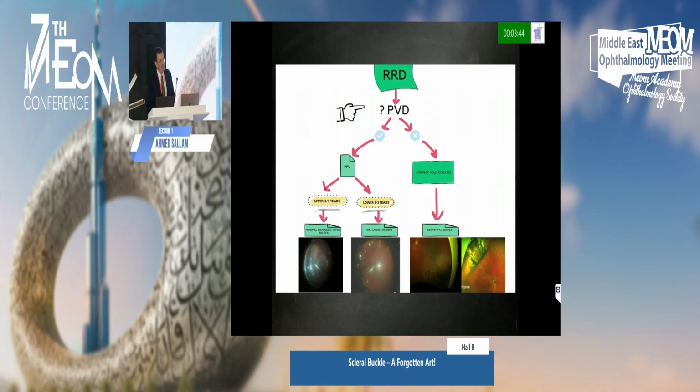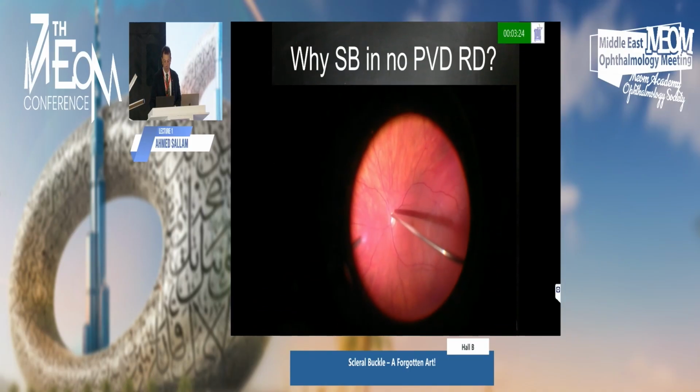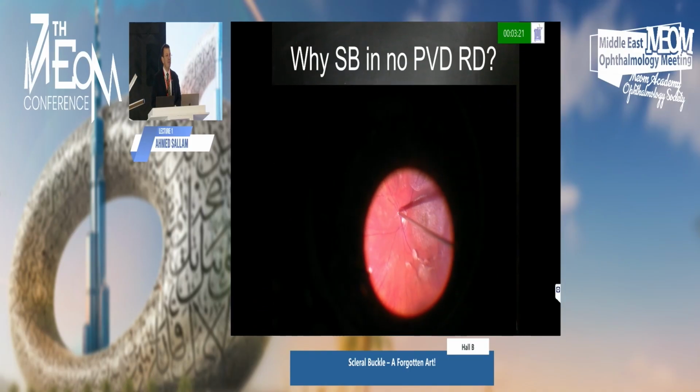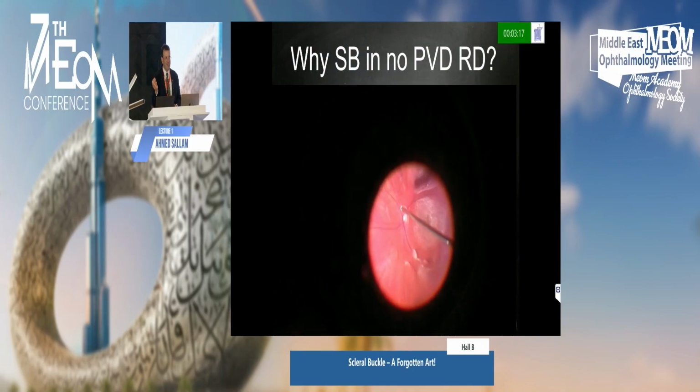The important thing when it comes to retinal detachment is whether there is a PVD. If there's a PVD, usually I would do a vitrectomy carefully, although in some cases where the detachment is limited, I would do a buckle. And the reason is if you have no PVD, it's a big problem to try to separate the hyaloid. And also some cases are myopic.